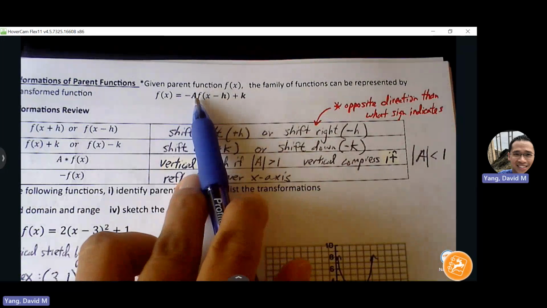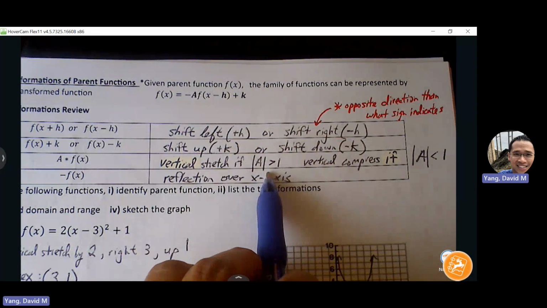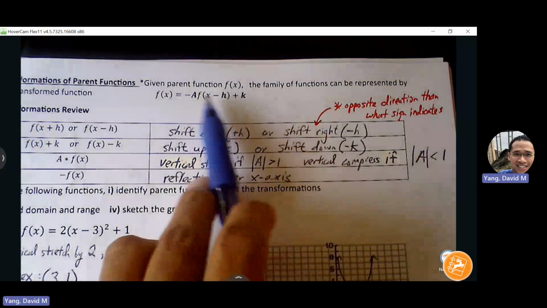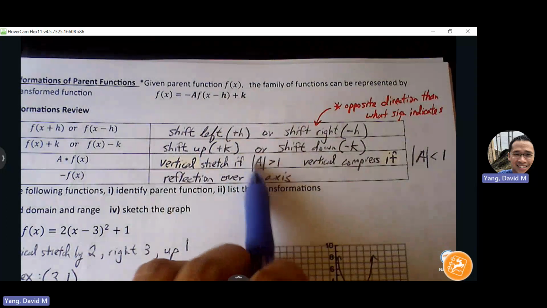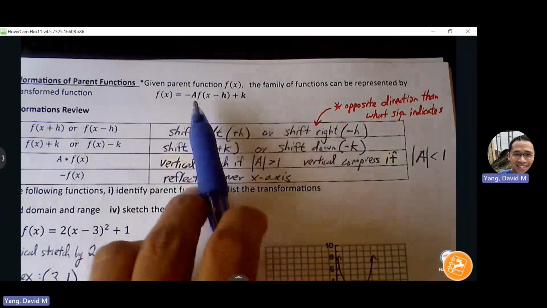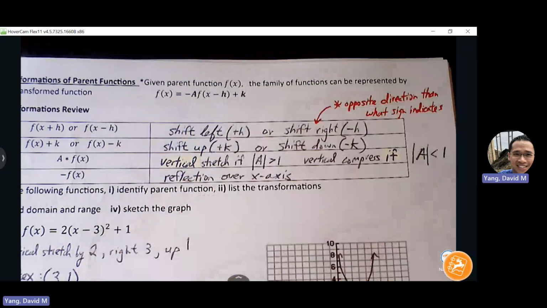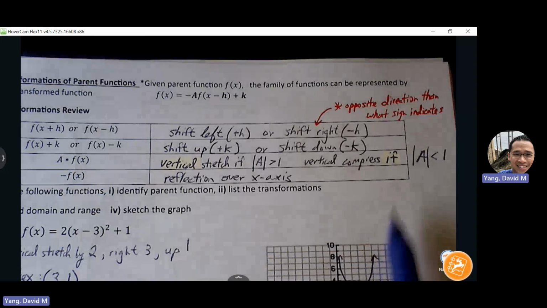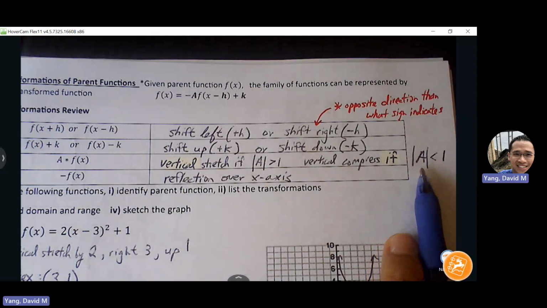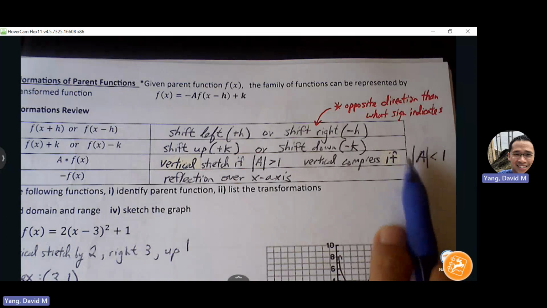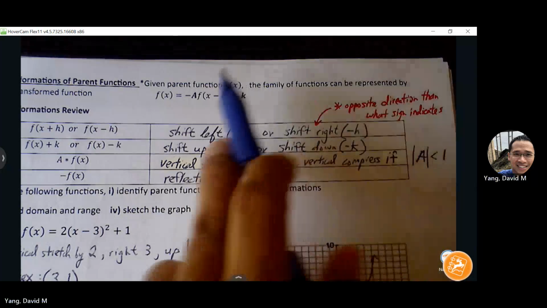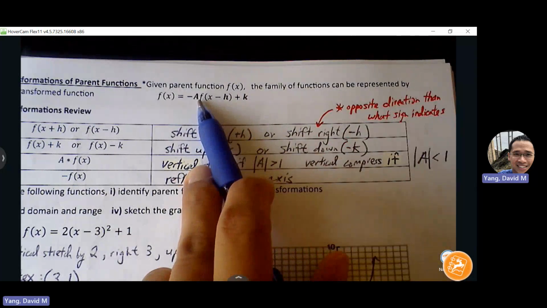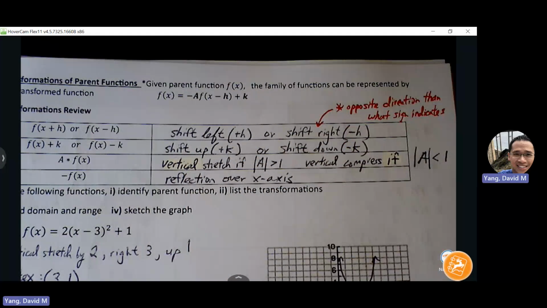Now, the number in front that's being multiplied to your function, that's going to be a vertical stretch or a compress. If it's a number like 3 or 4 or 6, that's going to enlarge the graph vertically by that factor. But if it's like 2/3 or 1/3 or 2/5, those are all numbers less than 1. We know it's going to be kind of pressing the graph down. It's going to be a vertical compress.